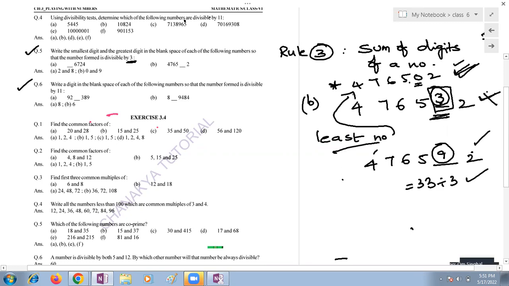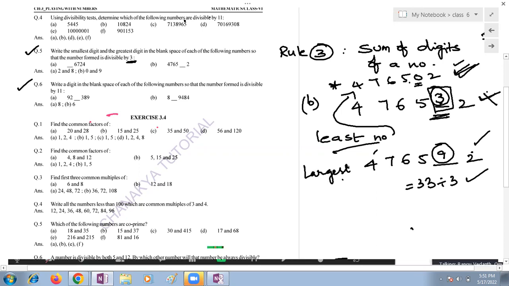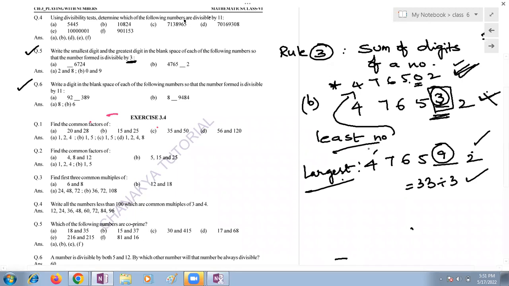0, ma'am. Ma'am, first I added all the numbers and checked the answer. No, this is in the blank. Trial and error method only, because 3 minus 3 we can easily recognize, children. Once you have tried, who is having a doubt?